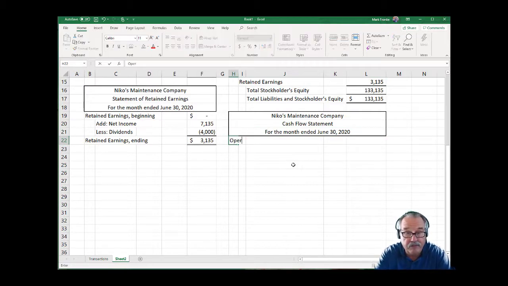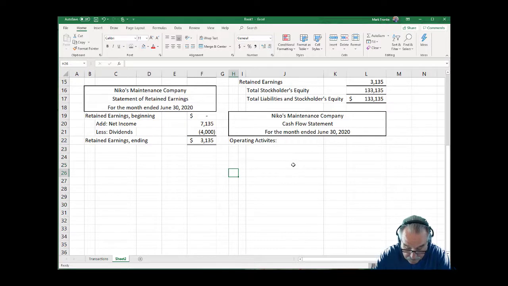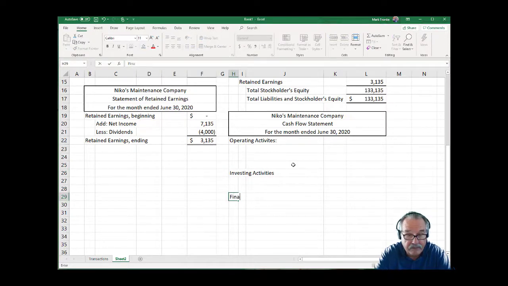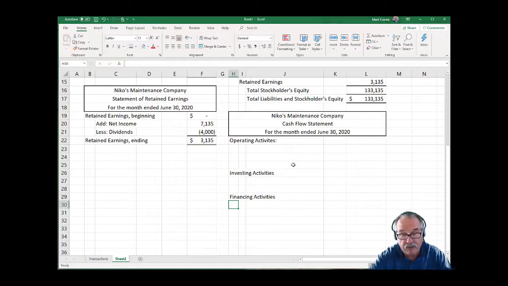The statement of cash flows has operating activities, investing activities, and financing activities. These are the three components of the cash flow statement. I'll pause the video, I will prepare this, and I'll be right back.